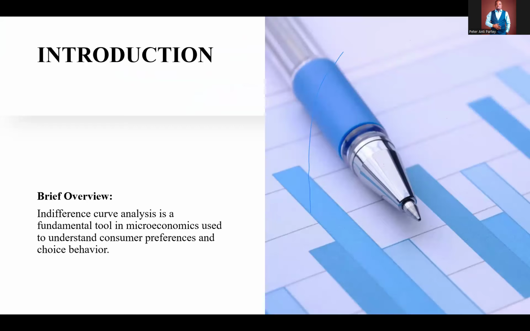Now, when we talk about indifference curve analysis, we are saying that it is a fundamental tool in microeconomics that is used to understand consumer preferences and choice behavior. Remember, I've said already in this class that one of the fundamental principles of consumer preference is choice. And I also said the other time that there are two schools of thought that we deal with when we are talking about consumer preferences and then utility issues.